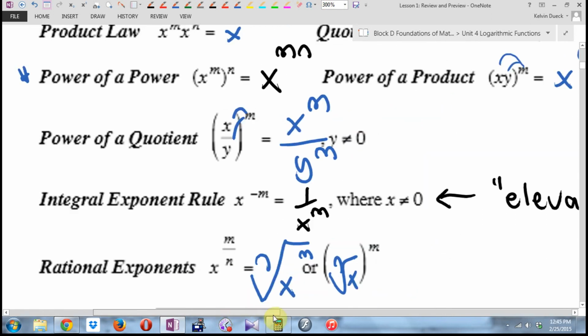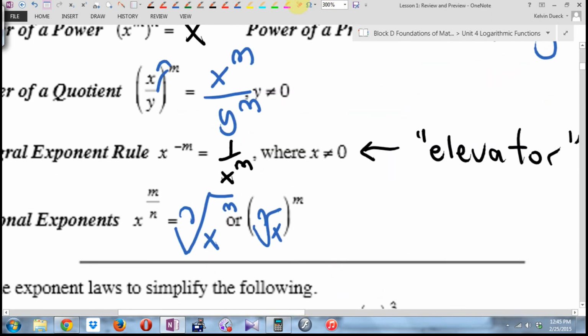I can make this a little bit neater. And by writing it this way, I'm saying you can either do the exponent first, then take the root, or you can take the root first, then take the exponent. I usually do this because if I take the root, numbers are smaller, and then I'm good at exponents in my head.